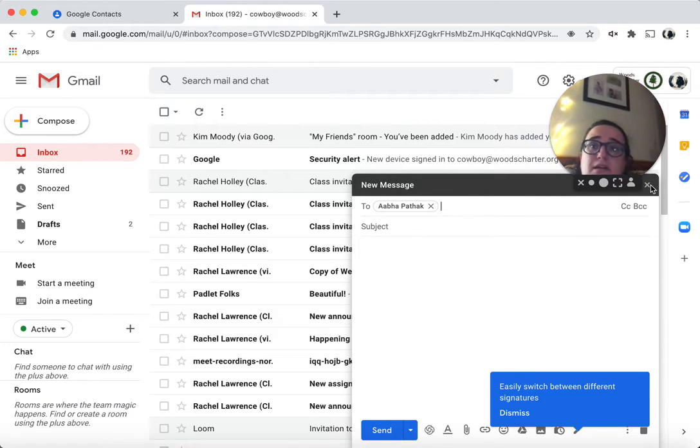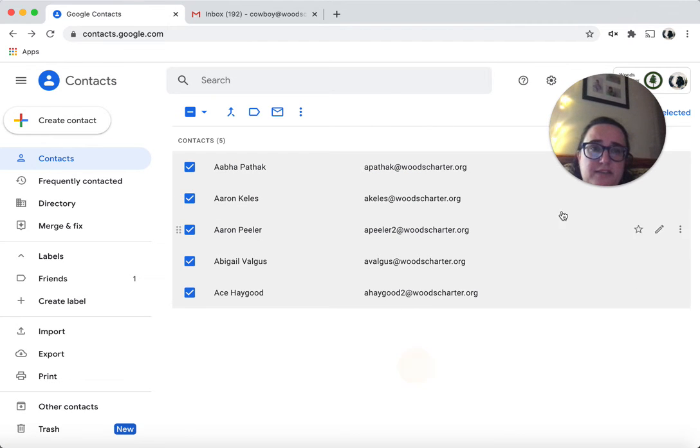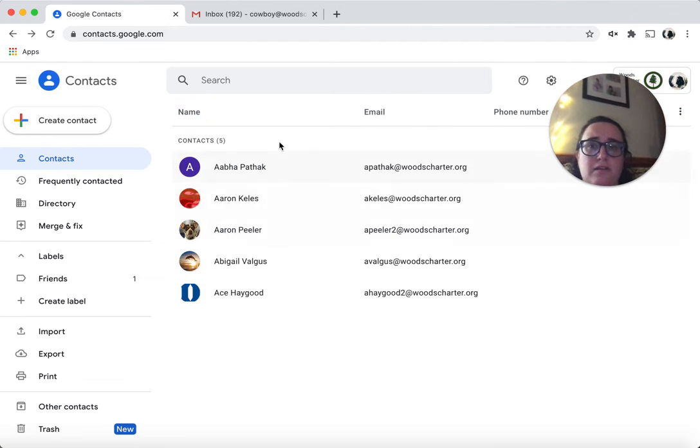And that works on emails, it works on sharing documents, it works on inviting them to calendar events, it works on all kinds of things. Okay, and people can be on multiple labels. A lot of you have 4 or 5 labels in my contacts because you're a faculty member, and you're an elementary school teacher, and you're an EC teacher or something like that, and I have you labeled by all 3.